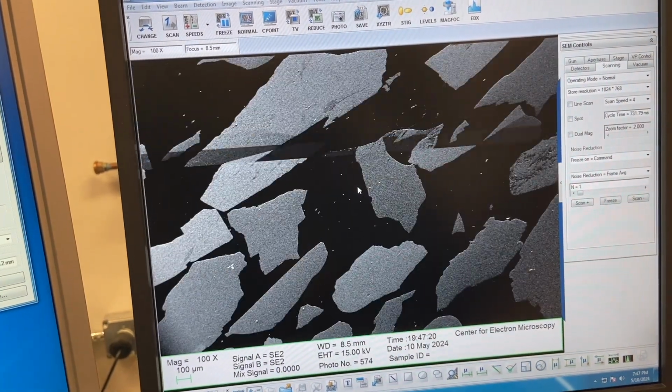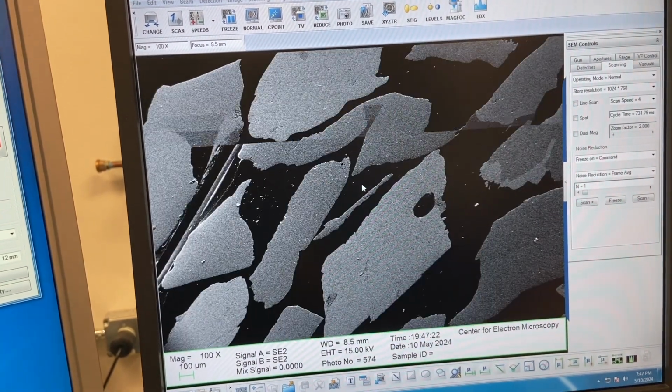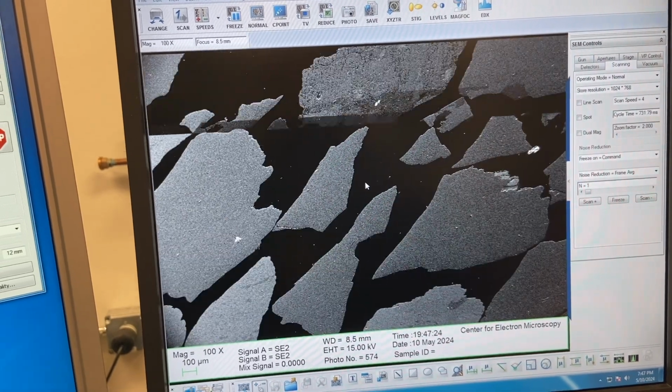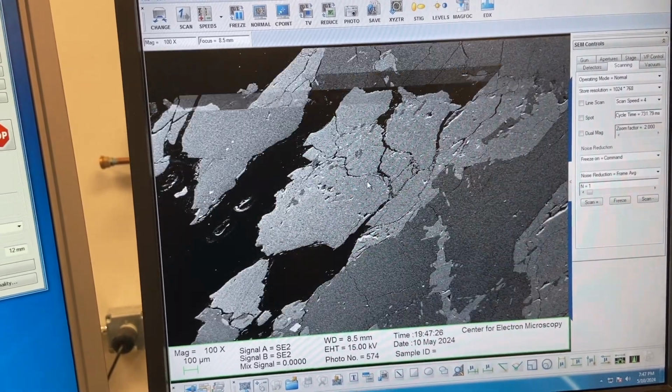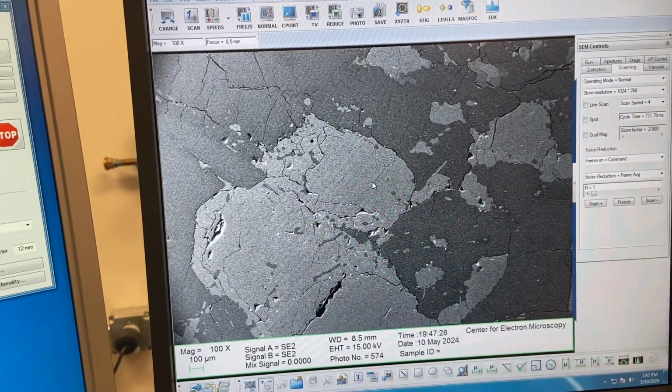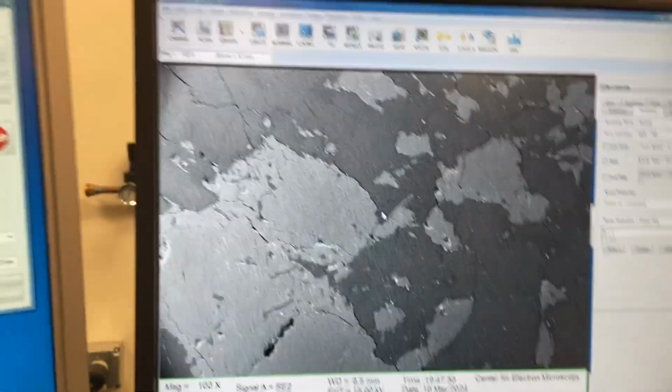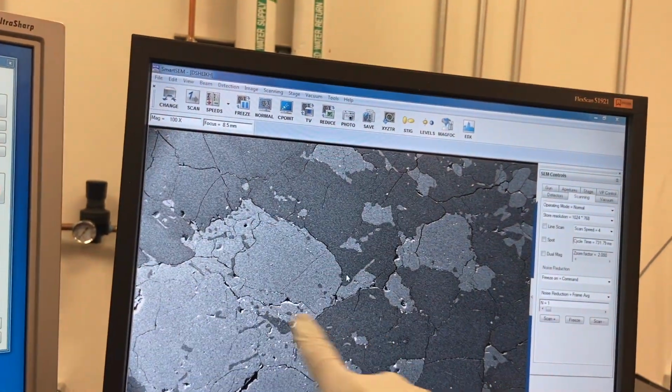Now I'm entering the second thin section. There it is. You can see there's the border right there. And should be entering it soon. There it is. Okay, so you can see it has a different texture from the other one. This one has more of a coarse grain texture. You can see there's 2 colors right here.